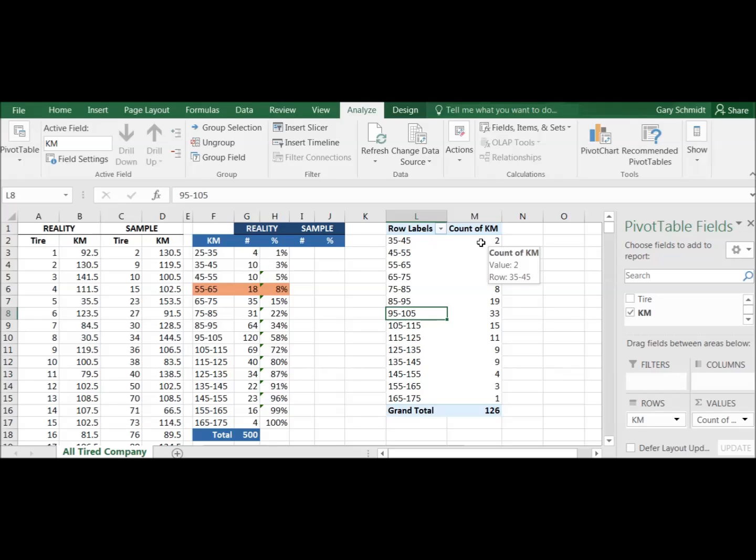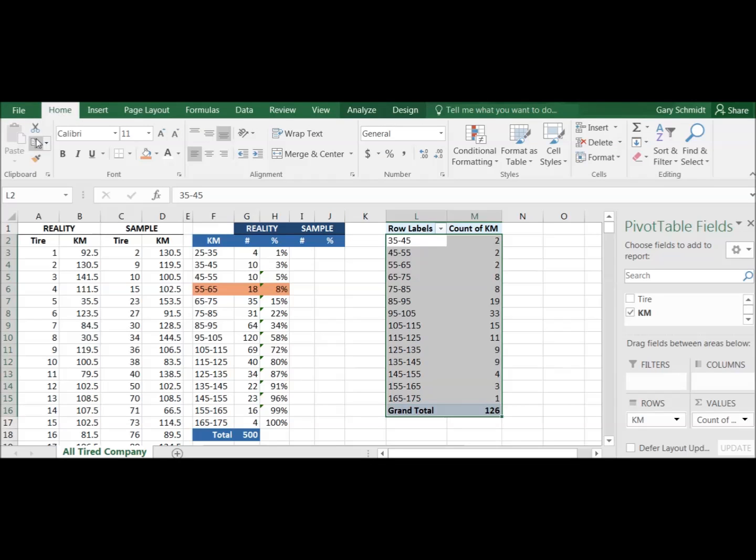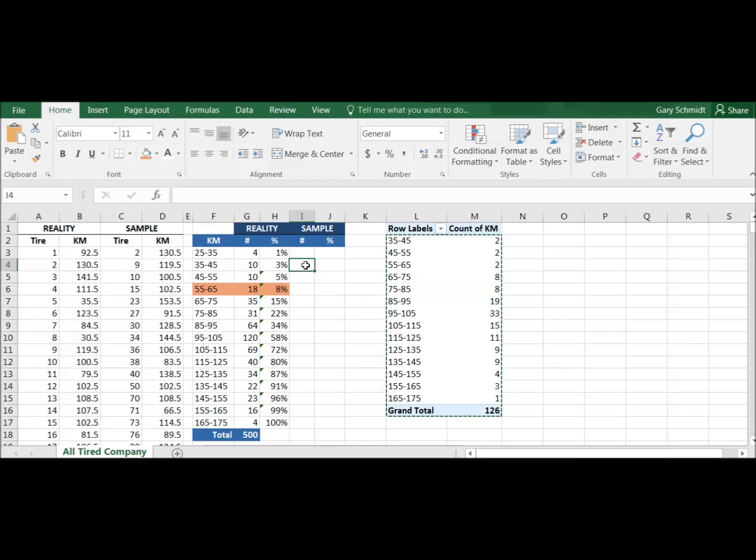So let's go back up to the top and see what this looks like. So now we have 2 where we used to have 4, and they start at 35. There's nothing in the first range. So I need to match these up. I'm going to take this and copy the whole thing. And I know I don't have any in the first row, so I'm going to take this here and paste, and then I'll have to move it around.